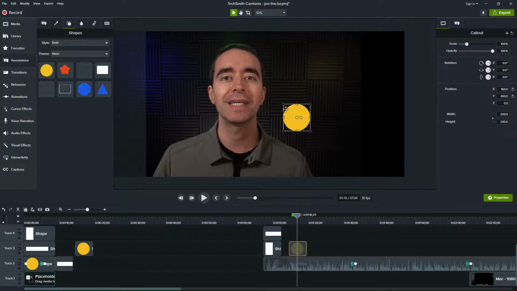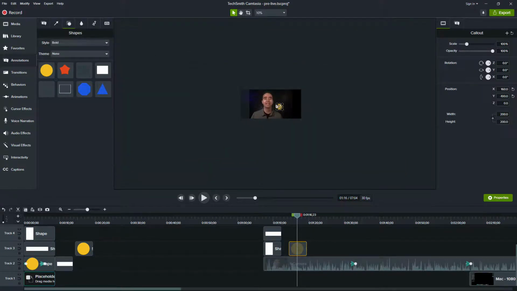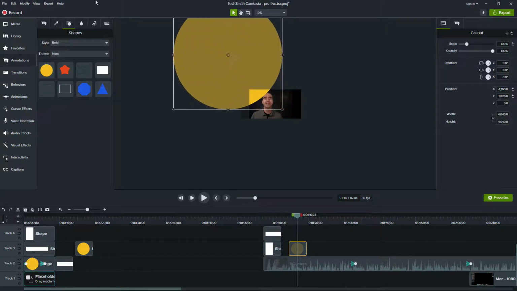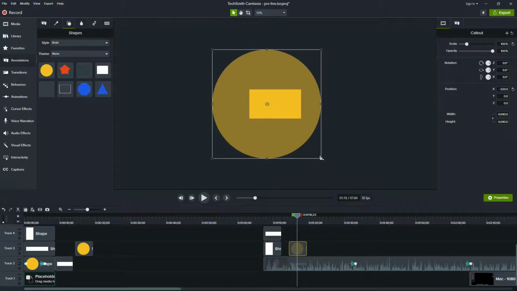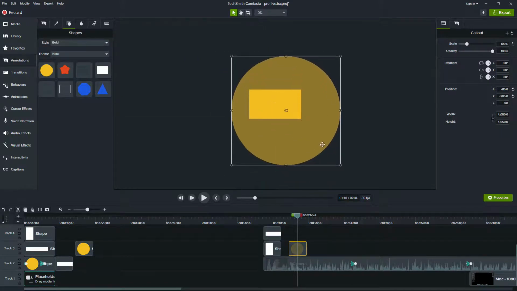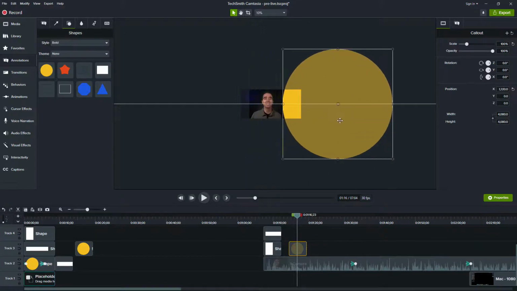And I want to make this as big as possible. So I'm going to use the scroll wheel on my mouse to scroll down. And then I'm going to hold down the Shift key to make sure this stays circular. If I don't hold down Shift, then it doesn't do that. And then I just drag this out as large as I can possibly make it. So this is it. It goes out as big as it'll go. I think 4096 is the largest it does by default.